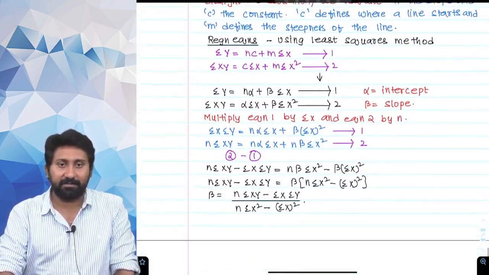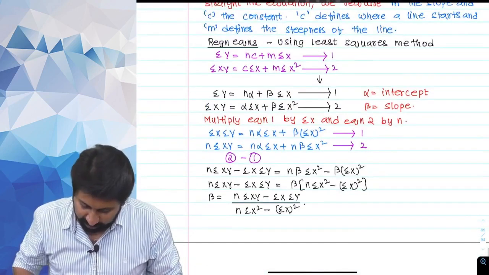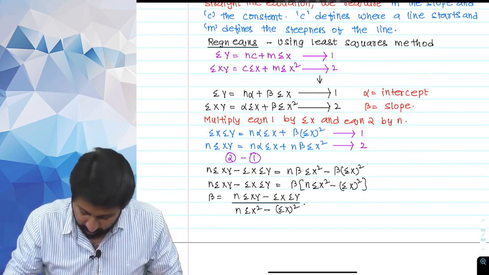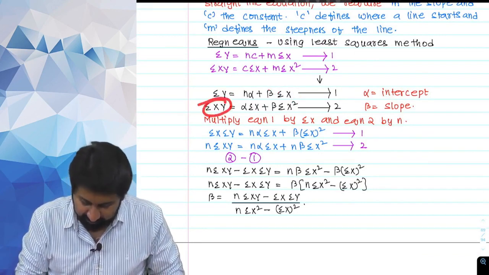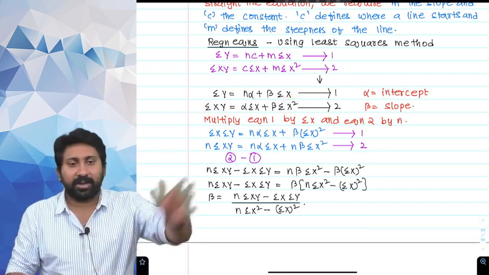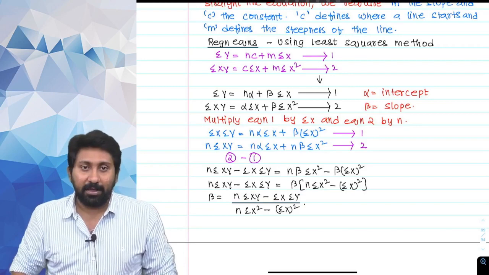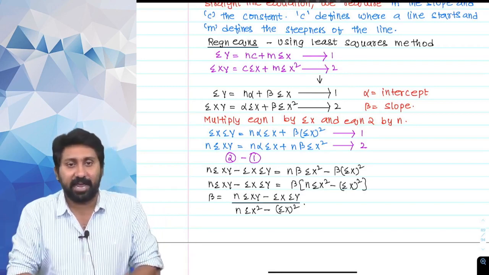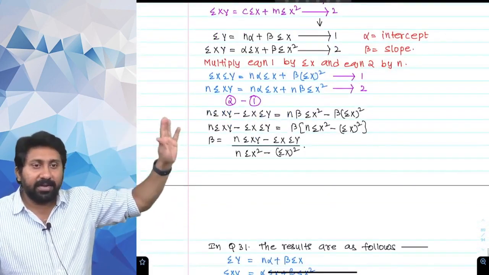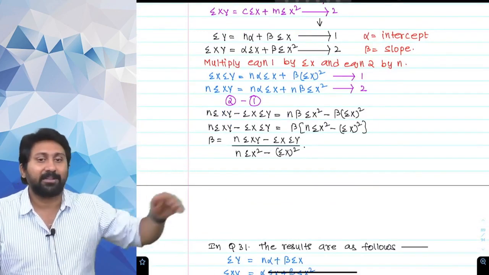Directly come to the simultaneous equations. Do this. For this, what is the information you require? You require sigma y. So in a table, you have to write sigma y, sigma x, sigma xy, sigma x square. That information you keep with you, straight away you calculate. So in 5 minutes, you will come up to this step in the real life exam. Here I am explaining step by step the various calculations of beta. 2 minutes you will take to calculate the first step. 3 minutes for this step. Means in 5 to 6 minutes we will come to almost 70% of the answer.